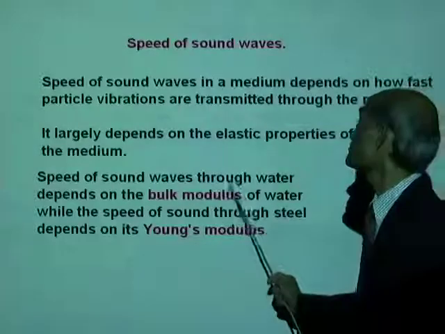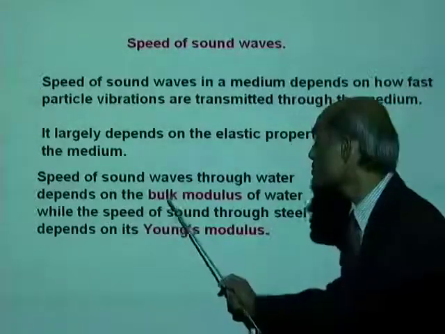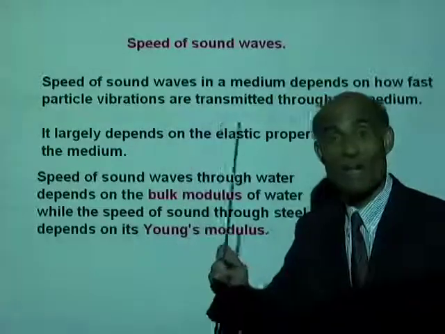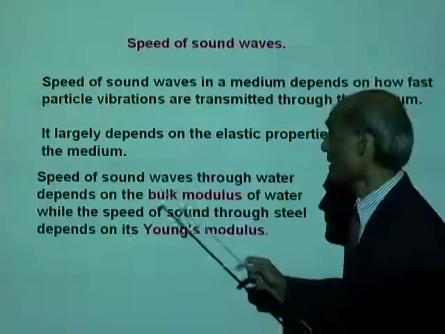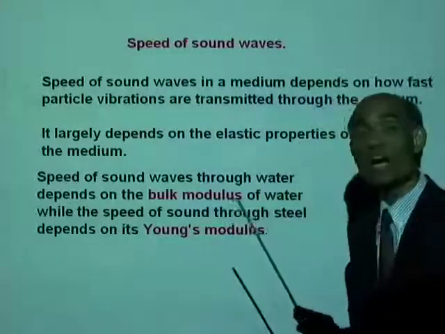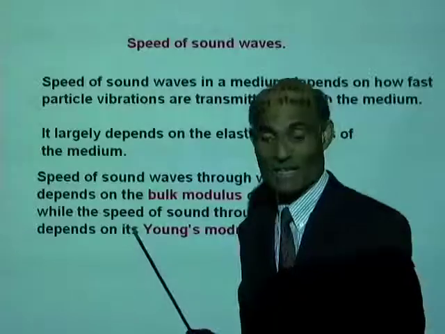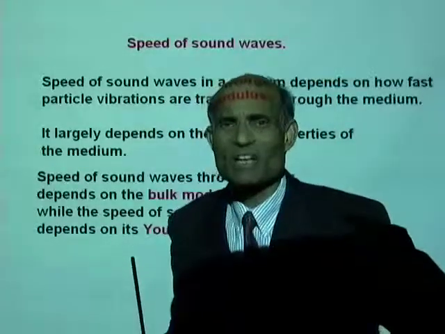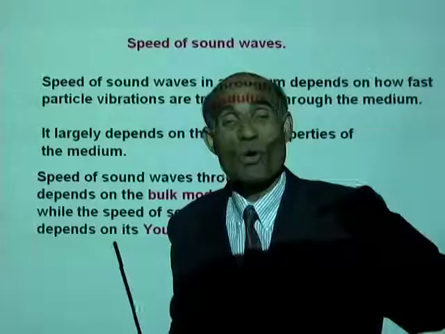Speed of sound waves through water depends on the bulk modulus of water. You remember we talked about it in Physics 1. While the speed of sound through steel depends on the Young's modulus of steel. So tell me, where do you think sound travels faster? In water or in steel?